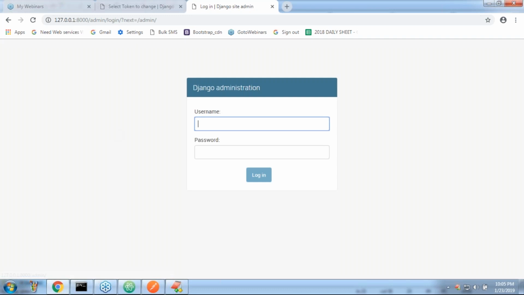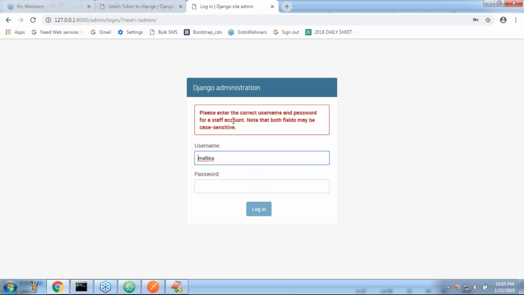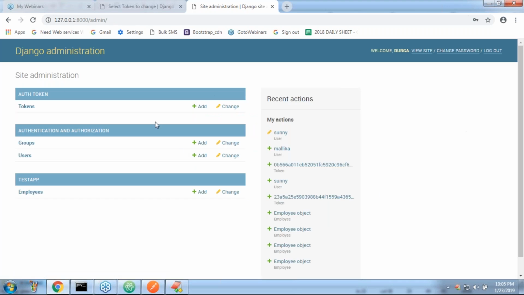Now I logged in with the Sunny name, but now log out. I'm trying to log in with Malika. Malika next, and after that Durga. 1, 2, 3, login. Have you observed, right? This Malika is not in a position to enter the admin site because this person is a normal user. Now, if you want editing, giving the staff access, creating a new user, if you want such things, better to go for what? Super user. Are you seeing the difference, right? Three things. Now Durga, sir, super user. Durga 1, 2, 3, login. Now the super user has all privileges, right?